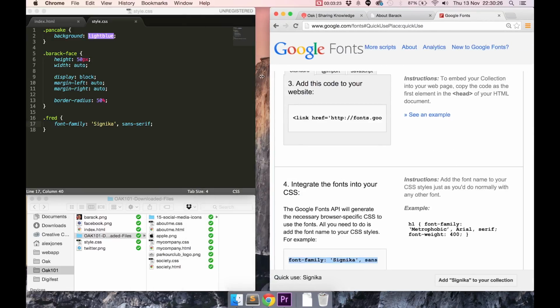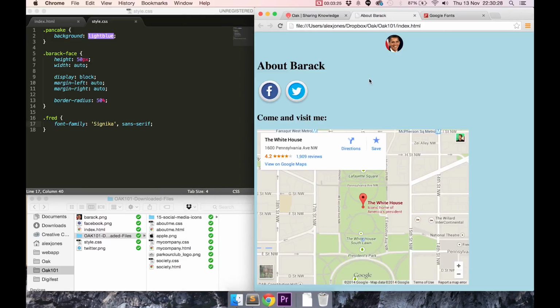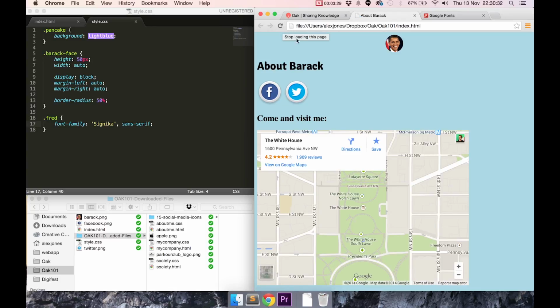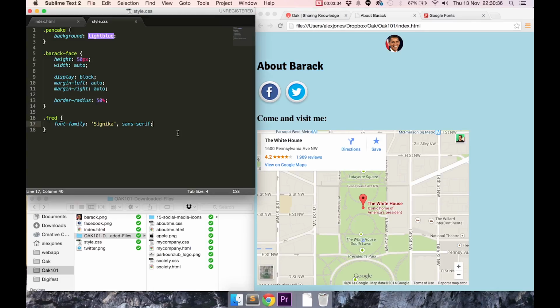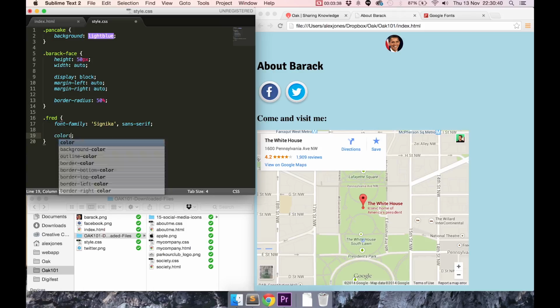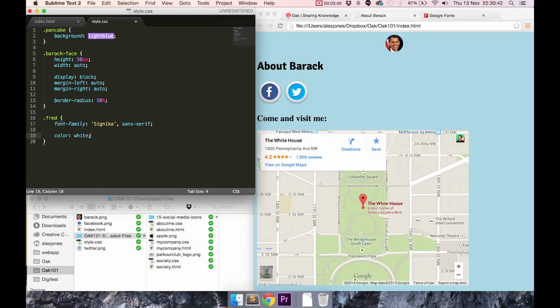Saving our CSS document and of course our index.html as well. We then go over to the About Barack, refresh, and we've now got a new font for our header. To make this look a little bit better though, I'm going to go color, I'm going to put white.